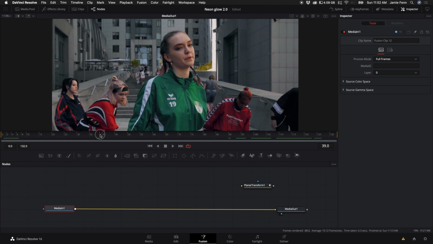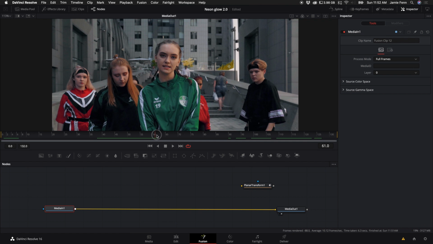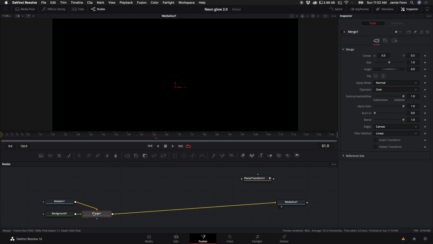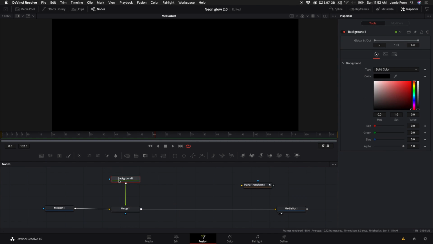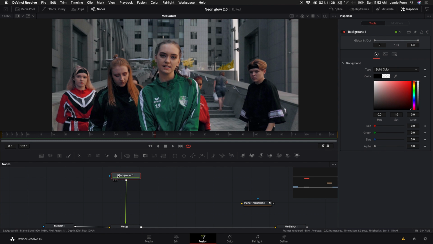Next, we want to go to the point where we want to start our mask or our design or whatever you want to draw. And I'm going to hold down Shift spacebar and type in background. Now, if you watch my first video on how to do this, it's kind of similar, but there are a few changes. So I have the background here, makes the whole thing turn black. We want to then come over to the inspector, and under here where it says alpha, we want to turn that all the way down. Next, we want to select background, hold down Shift and press spacebar and type in paint.